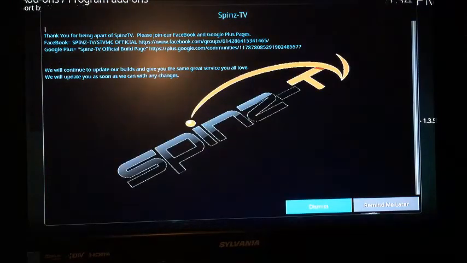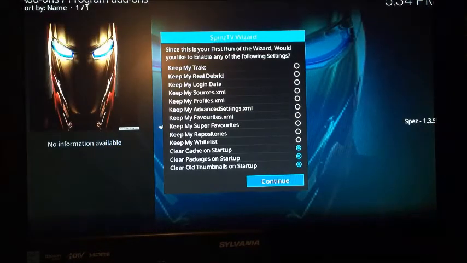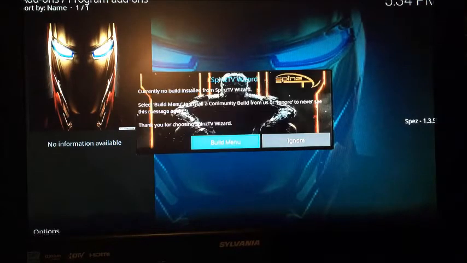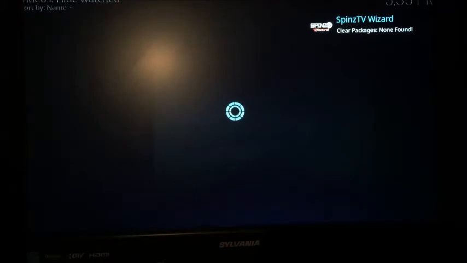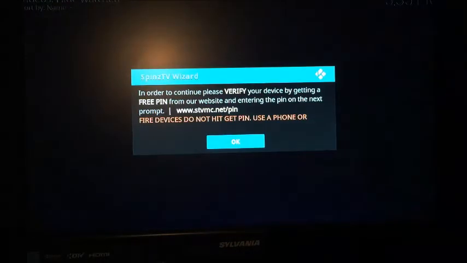We'll just say yes to all of the prompts. You don't have to change anything on this. Just continue. And then we'll build the menu. Now again, this is real time, so you will see stuff updating in the upper right hand corner. And now we have to get a PIN number.